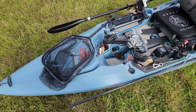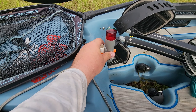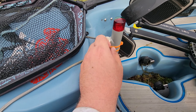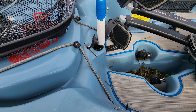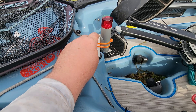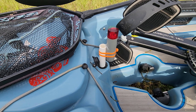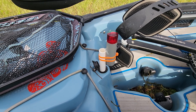Moving on, here's something I kind of jerry-rigged together — my running lights for when it's dark and I'm running the motor. This is just a cheap red and green light from Amazon that I zip tied to a half-inch piece of PVC, and that goes down into the mast port of the Outback. The Outback has a mast port for a sail, but I use it for my running lights. Eventually I'll get some properly mounted lights on the front, but I think this works fine for now.